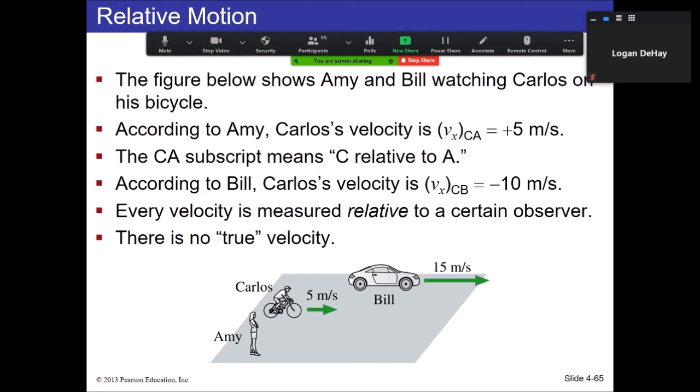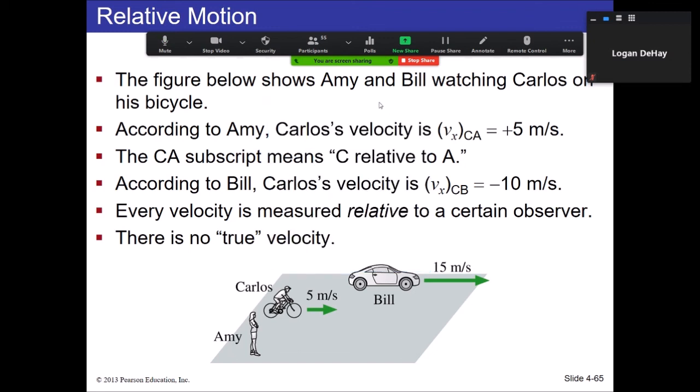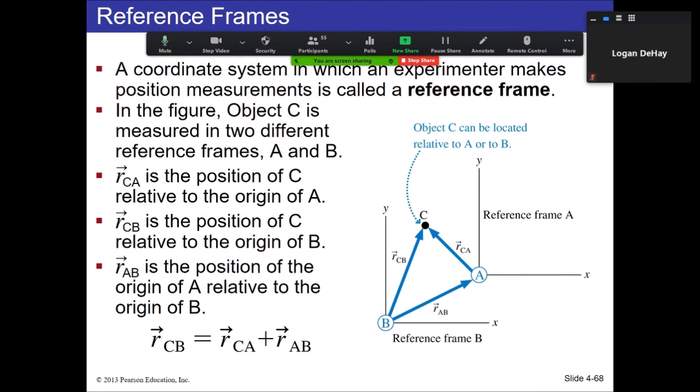But anyway, so now here's the thing, though. Are they wrong? They have different numbers, right? But are they wrong? They're not wrong. And so what we want to do is create a system where people may disagree about the actual speed of an object, but there should be a system where they can check each other's speeds and then verify that they are witnessing the same behavior. And that's really what we're trying to do here. So trying to create a system that helps us do that. So let's get into it.